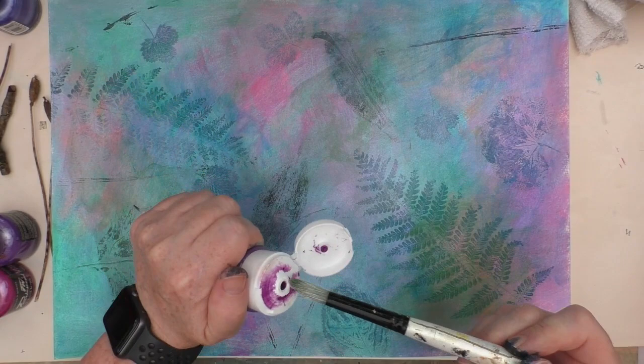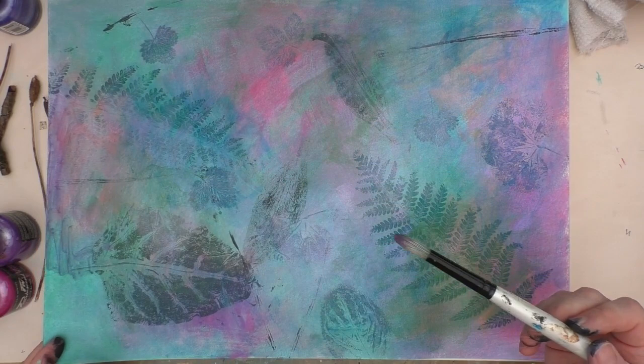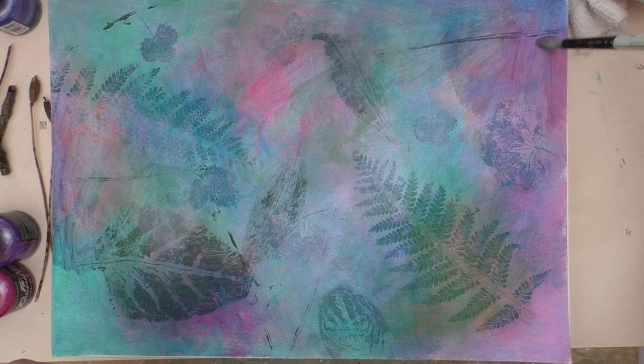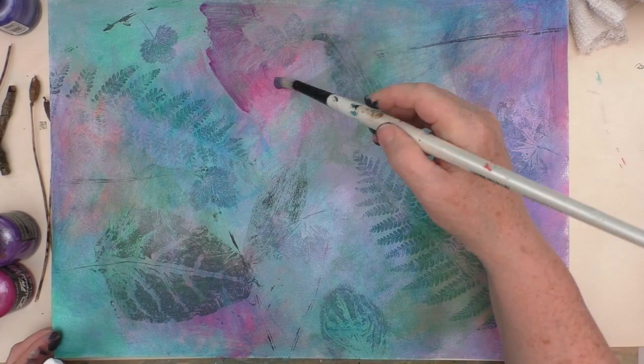With this one I was just thinking about some of the colours in the garden. One of the plants I've got in particular is a lovely kind of purple violet colour. So just trying to reflect the fact that I'm using natural objects, just trying to reflect kind of what's around me. Just a lot of brushwork, quite fast brushwork — I was kind of working quite quickly, just blending these colours out.